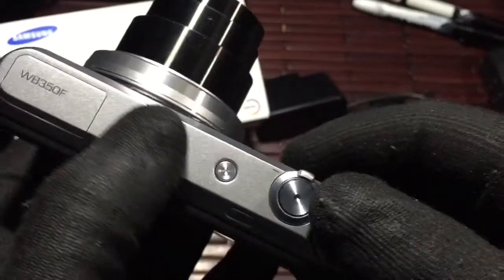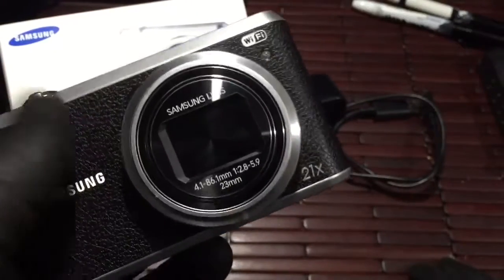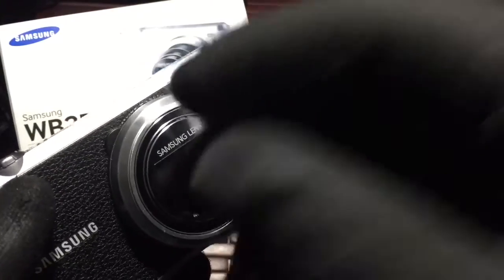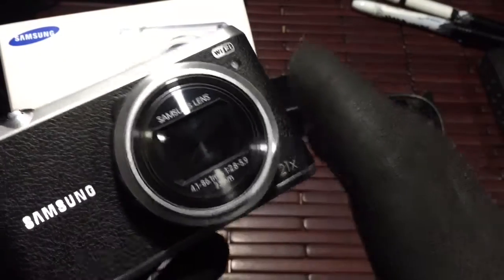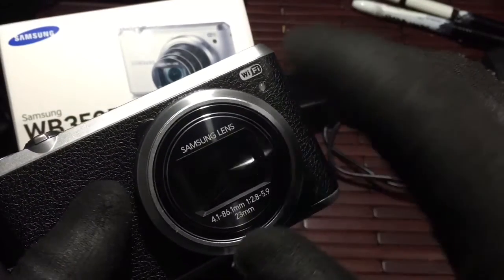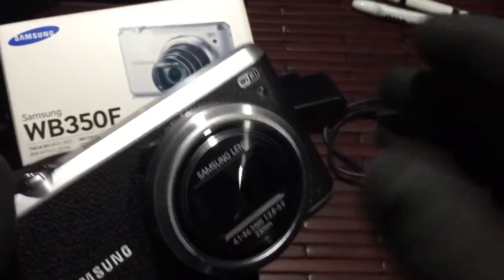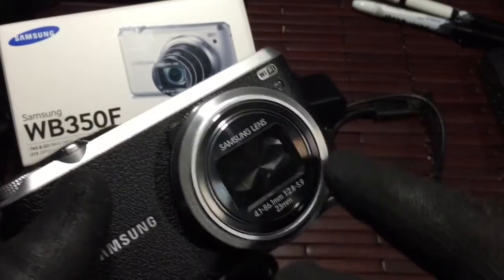This does shoot full 1080p — the video quality is actually very nice and I did like it quite a bit, but I'm not really using it for video, it's more for photos and the built-in Wi-Fi. With the Wi-Fi app you can take photos, control the camera, zoom in and out, take pictures, and then save them both on the camera and onto your phone. Really cool, but it's not as good as Sony's app that does the sort of the same thing — there's about a four second delay between what you see on your camera and what you're seeing on your phone.